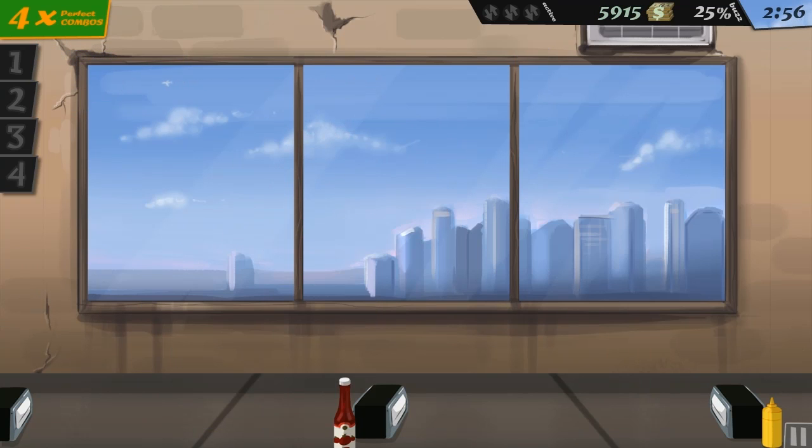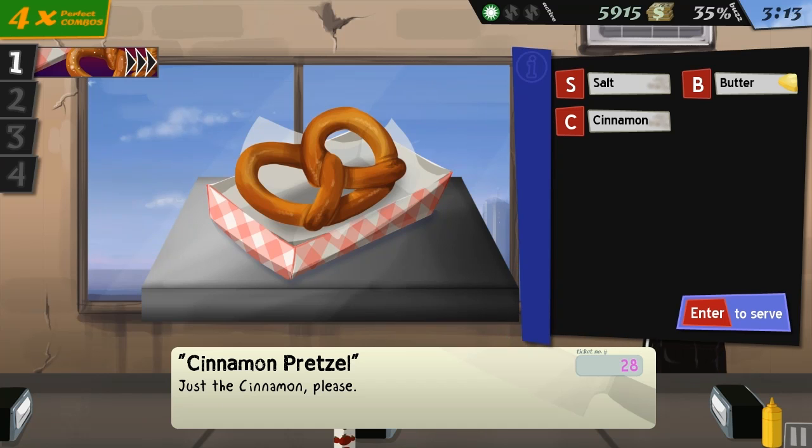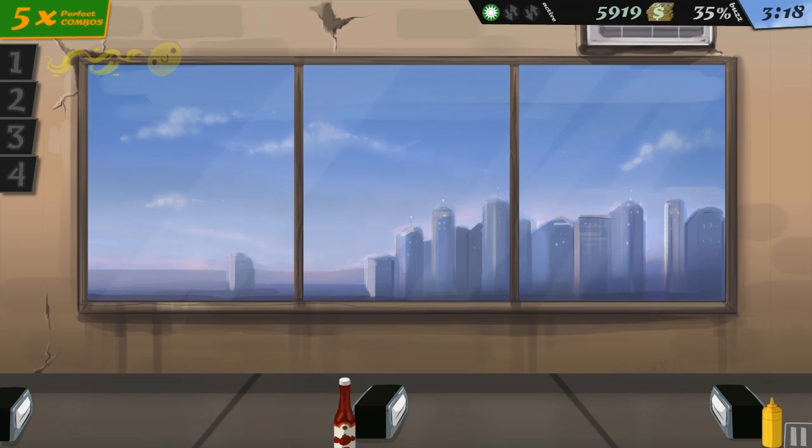I'm not sure why these guys can't just flush the toilet themselves, but I guess I can handle it. And we never get to hire a cook or anything. We get to do all the work ourselves. Just cinnamon for you on your pretzel. Okay, well, that's a pretty simple order.